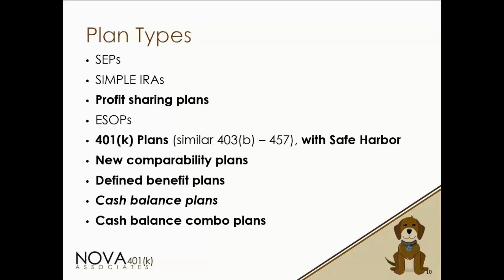But this is the list that we use when we're designing a retirement program. We kind of pull from this list and figure out what is the best plan or plans. Oftentimes it'll be multiple. That is, what are the best options for a program for an organization, and which of these do we want to pull from to put into their program to meet the goals, whether those goals are deductions or socking away as much money for the owners or giving the best bang for the buck for the staff.